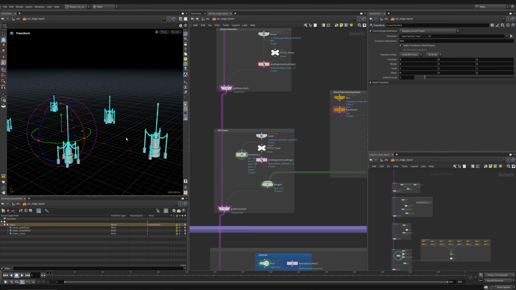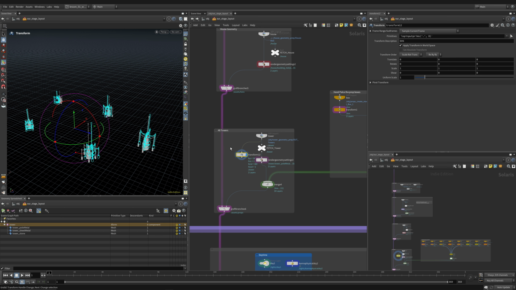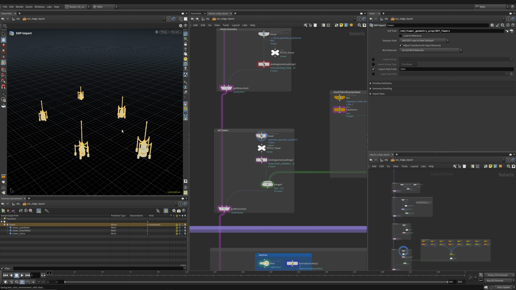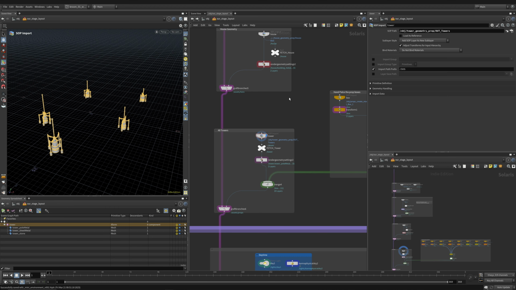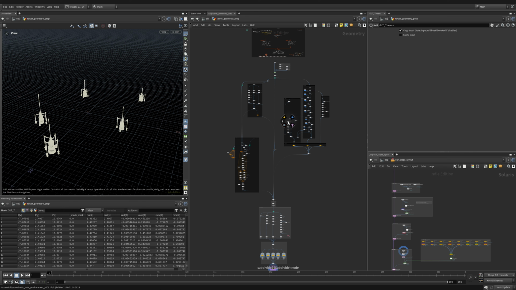But if we do transform here, what we'll have is we'll have all of these objects moving together, and we don't want that. So the way we could do this is to either split these objects up so they're all individual primitives, or we could move them in SOPs in our geometry context. So let's jump into there and we'll decide on how to set that up.